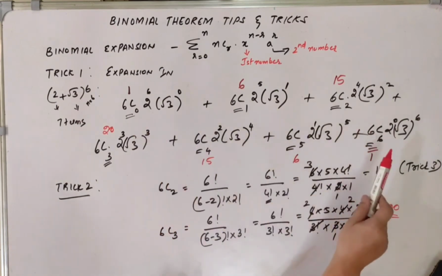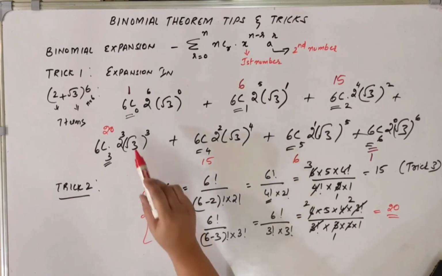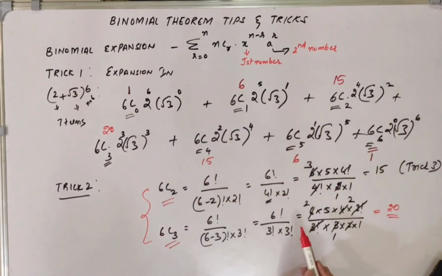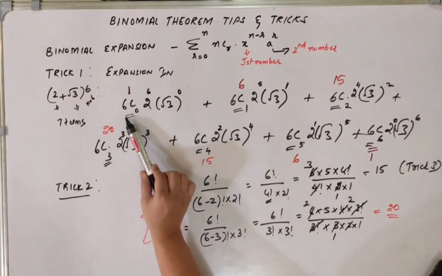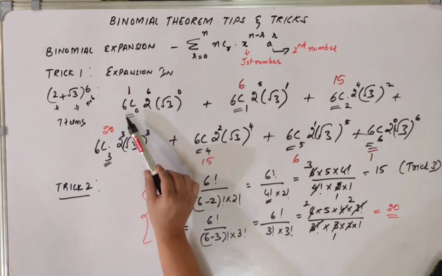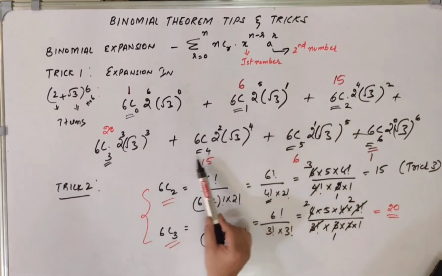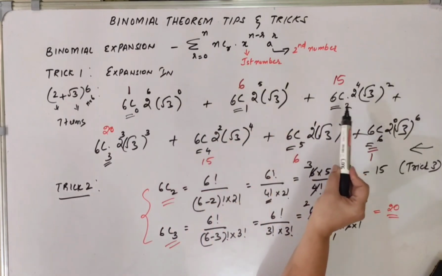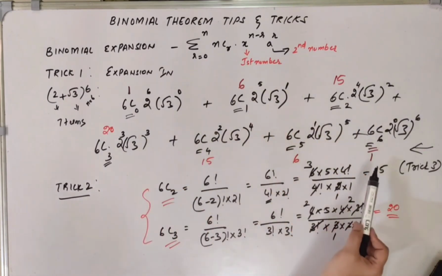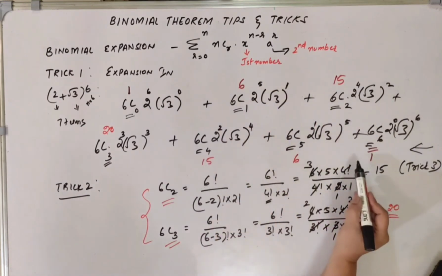So we have 7 terms, but we have only calculated for 2 terms, 6C2 and 6C3. Remaining we have just copied, right? So this will save easily another 2 to 3 minutes of time. So to summarize, whatever NCR values that we get in the first set of terms will be repeated in the last set of terms in the reverse direction. So we have 1, 6, 15, 20, and then 15, 6, 1. So you see this 1, 6, 15, and 1, 6, 15. This is in the reverse direction.